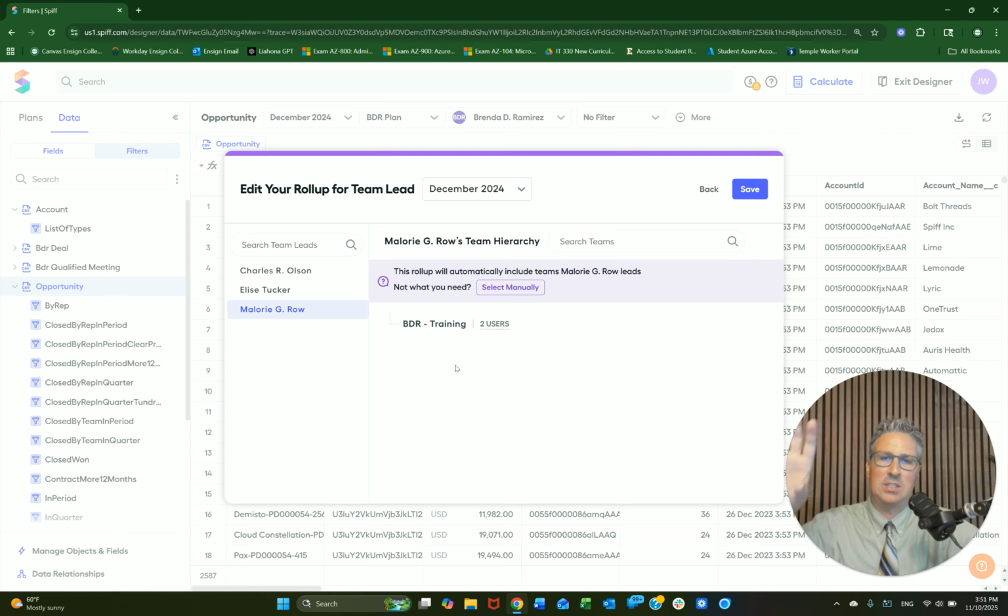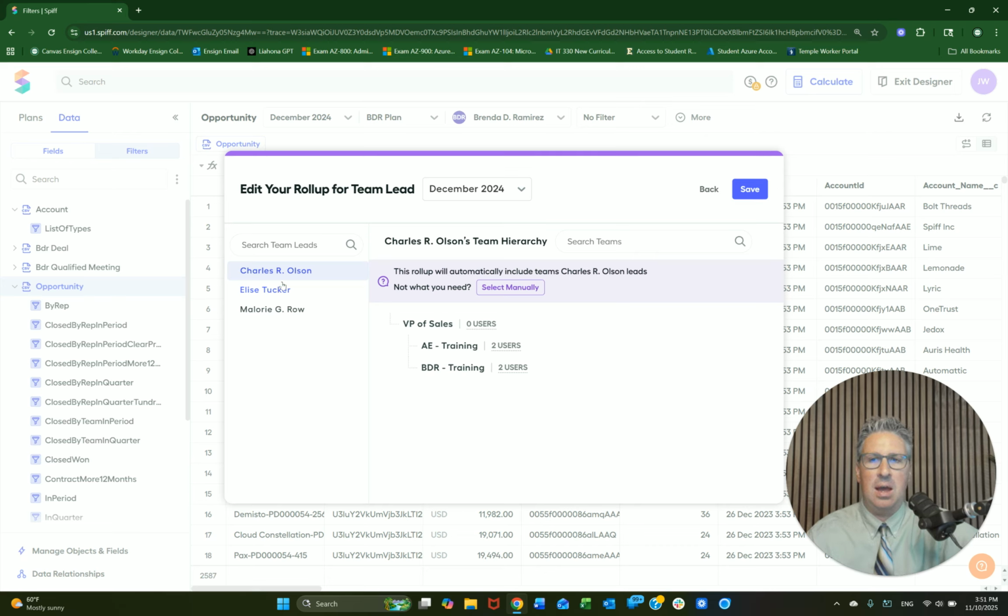Now, if you remember last time when we were talking about visibility, we talked about adding team managers, sub-managers as team members to a hierarchical structure. So for Charles, for example, we could add Elise and Mallory as team members of him so that he can have visibility into their statements as well. I don't have that turned on right now for a specific reason. You'll notice when we have Charles, he has 0 users on his team. So I don't have Elise or Mallory as team members for him anymore.